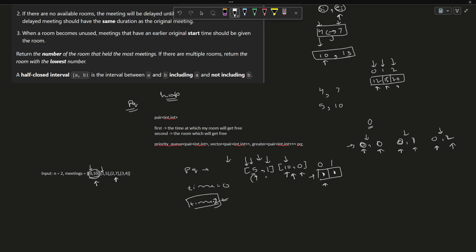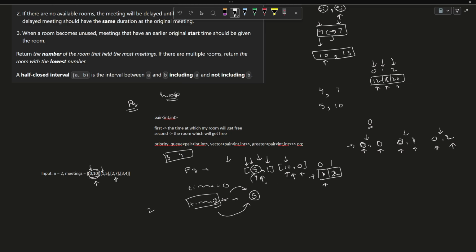So what am I going to do? I am going to update my time to 5. You see that the current time is 2 and the closest element that is going to get free is at 5. So there is no point going through all the different values of time 3, 4 and all of these values in between. I can just directly jump to time 5 because I know before that no meeting room is going to get freed, right? So I just jump my time to 5 and then take this particular meeting room.